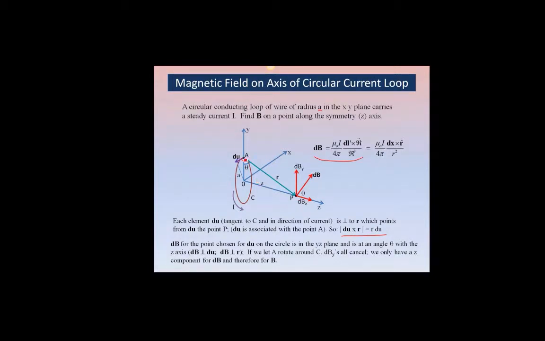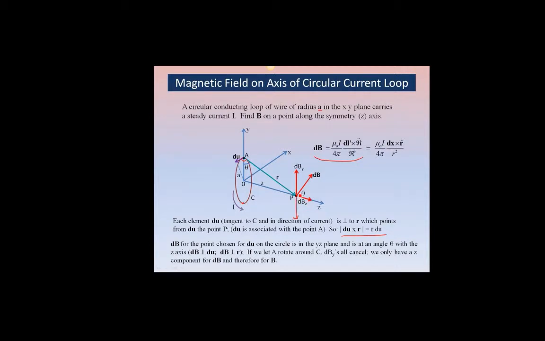If we look at two points that are opposite to each other and look at the resulting field, what you find is that the dBz doesn't change in terms of being non-zero. This is dB here. But the dBy rotates with the point A as you go around the circle. If you go all the way around, all the components of dBy add up to 0. You always have an opposite vector in the y direction that corresponds to points that are opposite to each other on the circle, but they both add in the dBz direction.